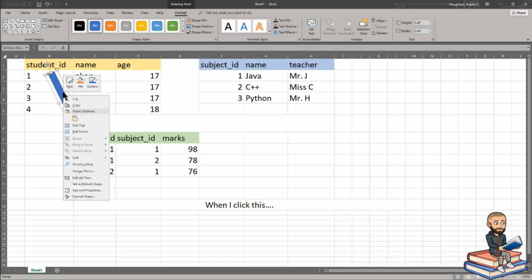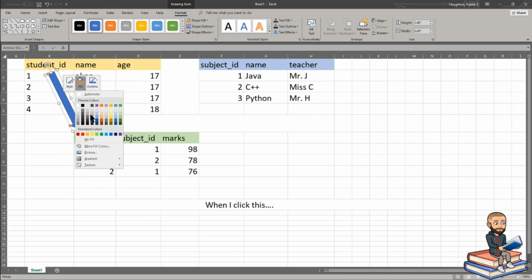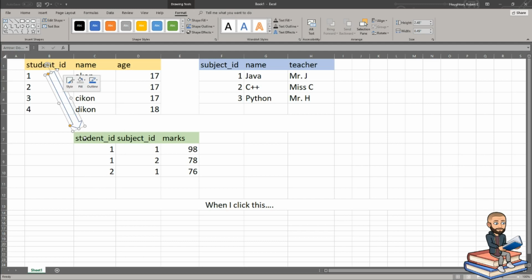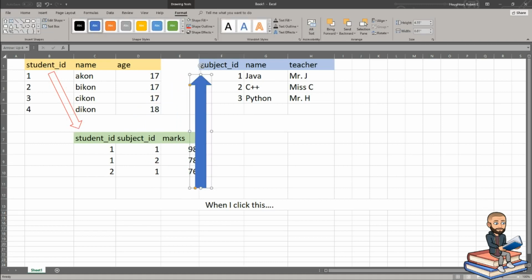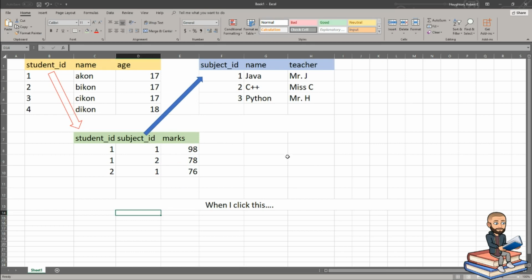And I can right click to format it. Instead of filling it all with one color, let me just go with no fill. I can make the outline any color I want. Red really stands out. And there we go. So there's the relationship. Let me insert another arrow. Same thing, just facing another direction. So first just create it, and then I can spin it around and change it all I want. There we go, no big deal. So make sure to get those arrows in for full credit.